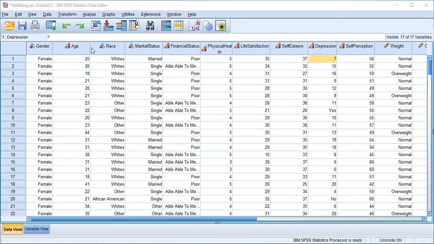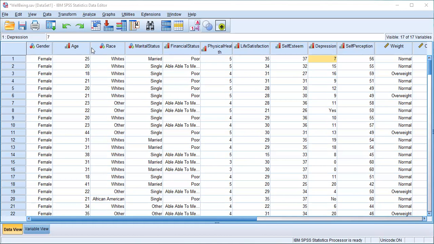Okay? So in order for us to describe a single categorical variable, we can use frequency tables. As we saw, we can describe one variable using a frequency table. In order to describe a relationship between two categorical variables, we use a special type of table, which is called a cross tabulation table. Cross tab for short, if you want to use a shortcut.